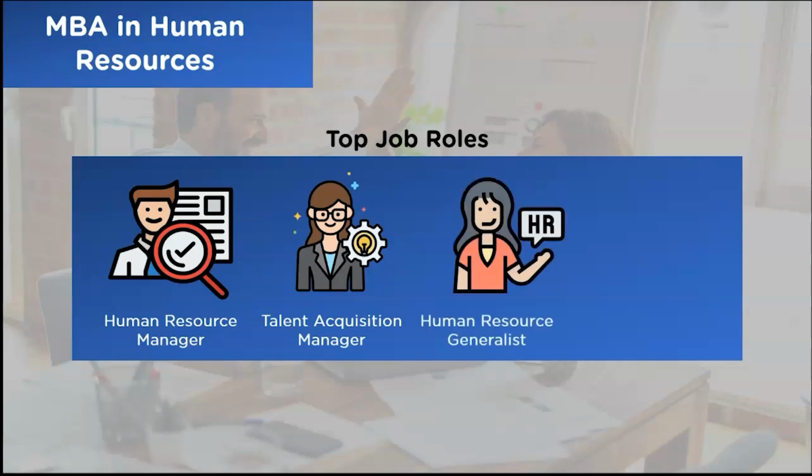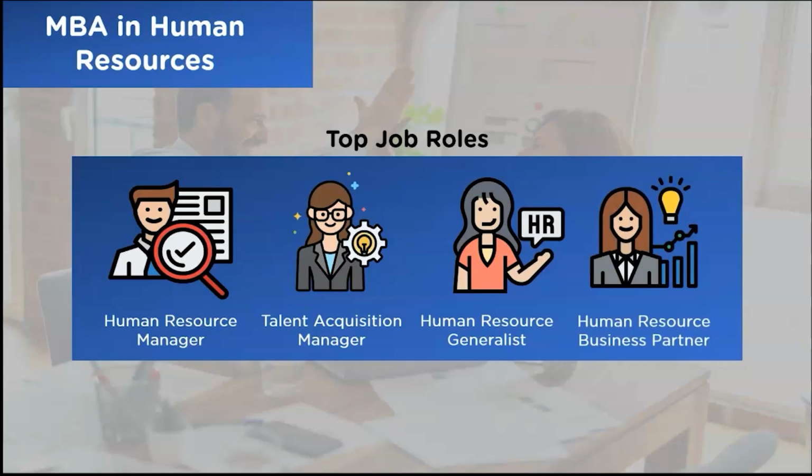Next on our list is Human Resource Generalist. The professional working at this position ensures the company's actions toward corporate social responsibility or CSR. HR generalists can manage the CSR agenda implementation and monitor its adoption proactively. The last one on our list is Human Resource Business Partner. The HR business partner's duty is to ensure that human resource policies and procedures are consistent throughout the organization and meet the organization's needs, goals, and objectives.